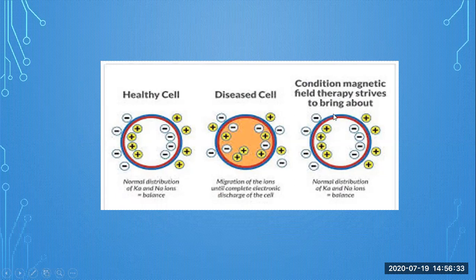This is the condition magnetic field therapy strives to bring about. Magnetic field therapy is used to locate or correct the position of ions. If you compare healthy cell and diseased cell, this is the distribution of ions which are already compounds in our body - the compounds break up into ions. These ions have special types of formation. If the formation is disturbed, the cell is said to be diseased, then such magnetic therapies are carried out to correct the diseased part.